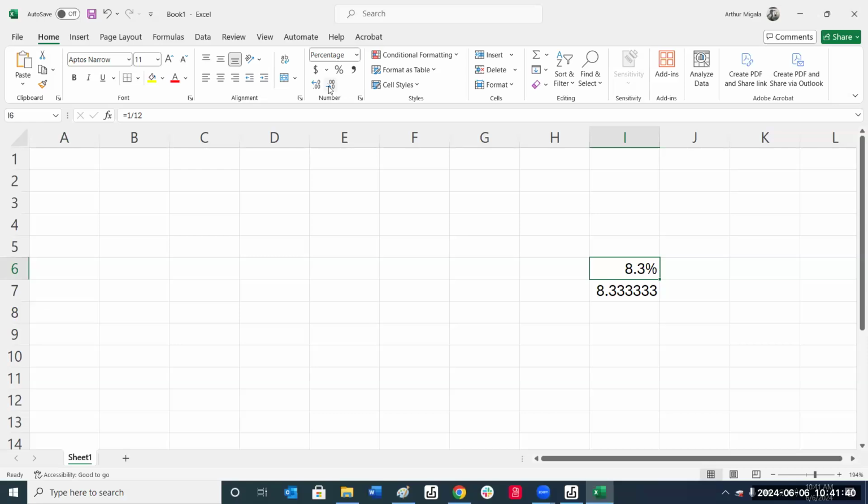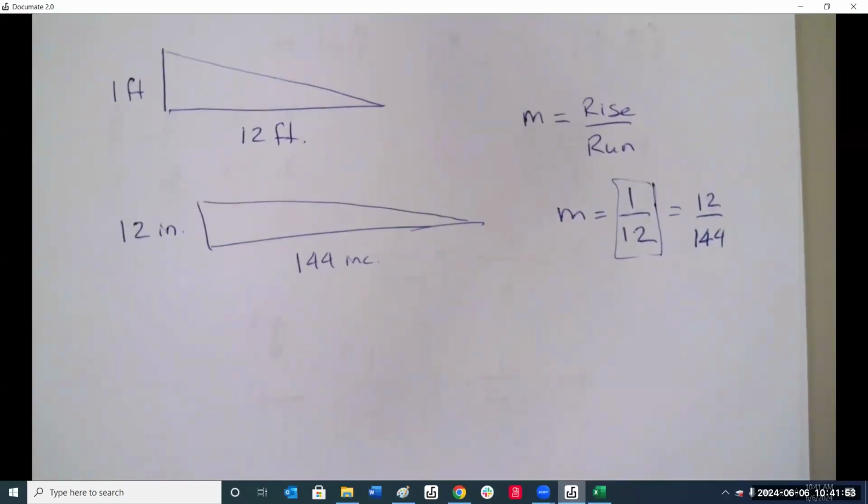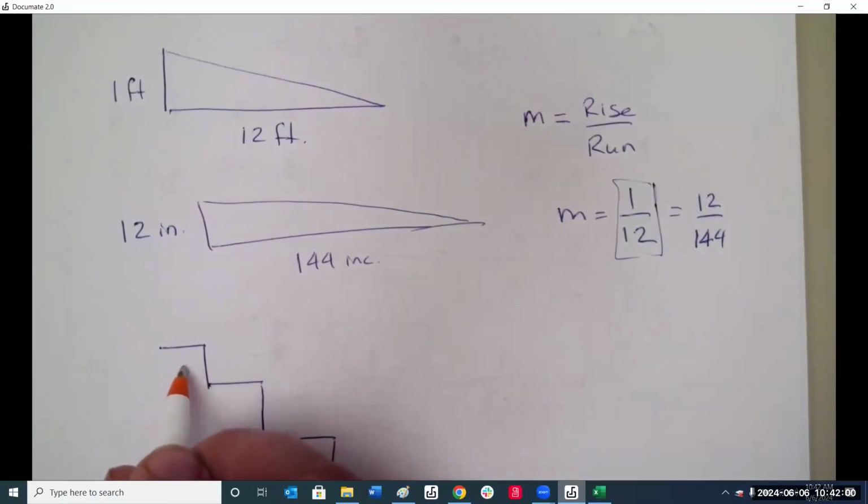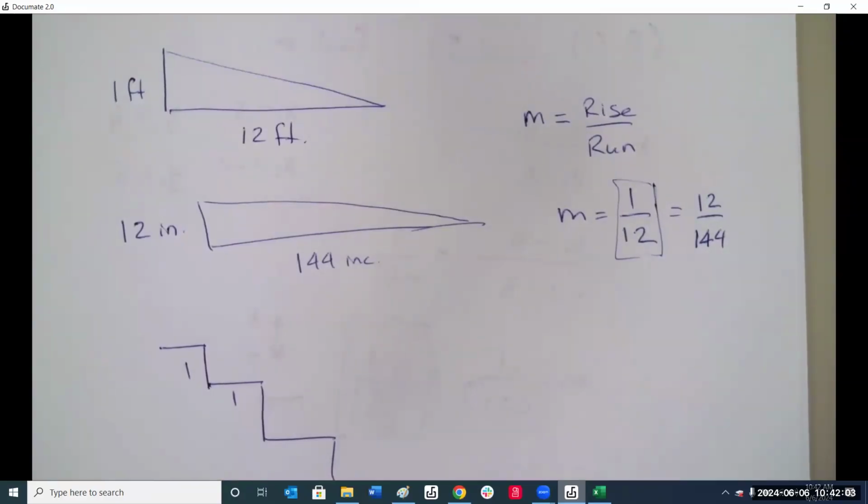Is that what stairwells are made on? When you go up the stairs, what is the rate of change on the staircase? A staircase is 1-to-1 pretty much. 6 inches up, 6 inches out, or 1 foot, 1 foot. That's how come staircases are pretty short and small. But if you see a handicap ramp, it's really drawn out because it's much more difficult to go up. So that's an example of where this stuff is used.